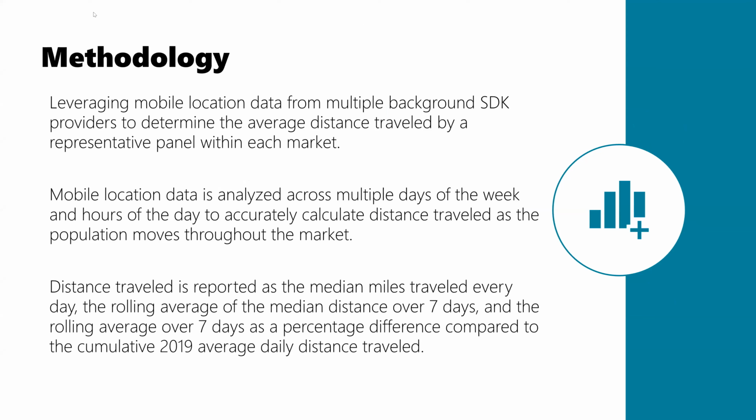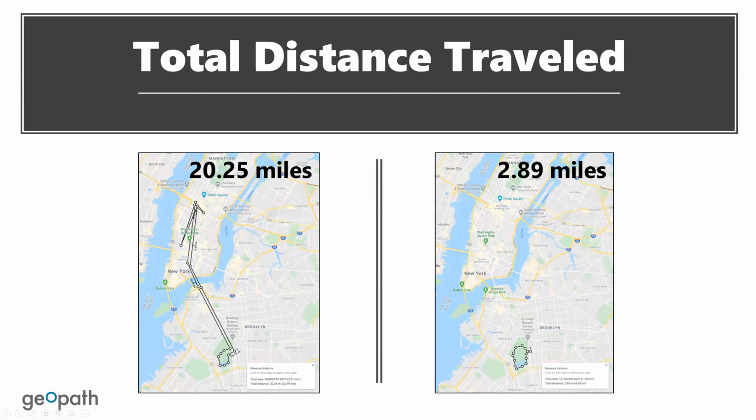Great. So how are we going about this? What we're doing is we're working with our lovely partners over at Intermix, and we're taking a look at background SDK location data to understand how the population is traveling. And so we're looking at the high quality mobile devices that spit off a lot of location data and understanding those trends over time. So we can calculate the distance traveled every single day as we identify those devices, multiple hours of the day, multiple days of the week, to compare that against the activity that we saw across all devices that qualified in 2019. So it's a good baseline for comparison.